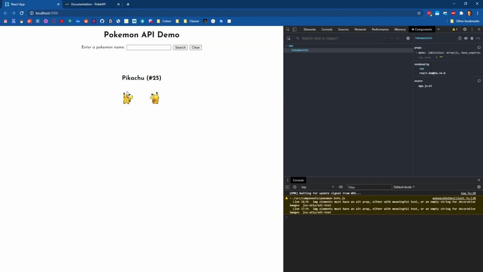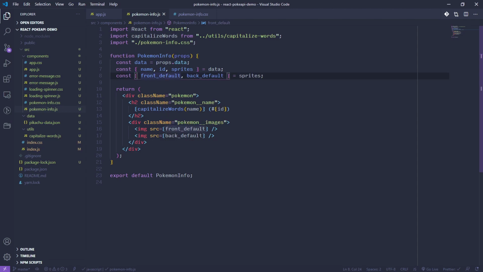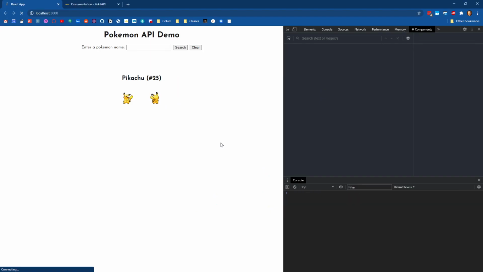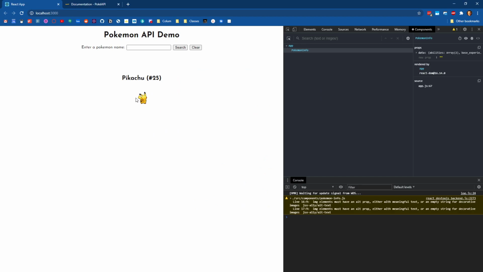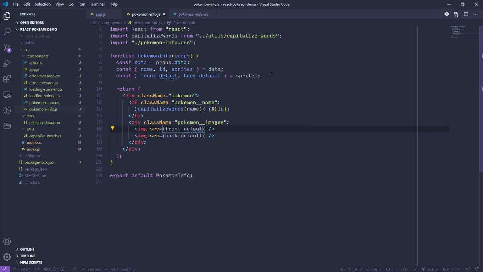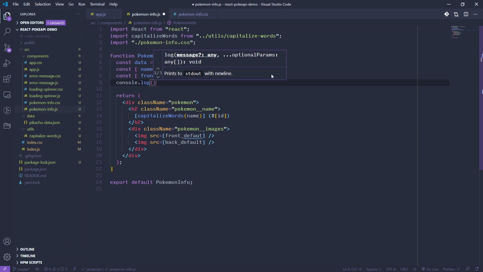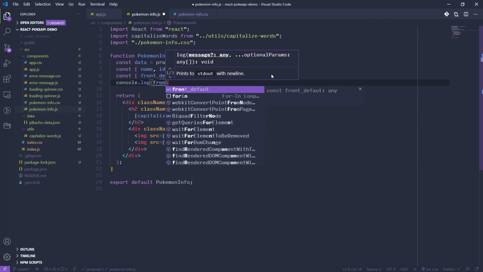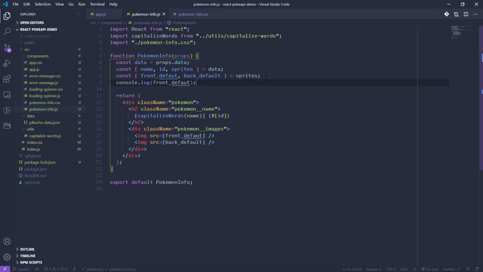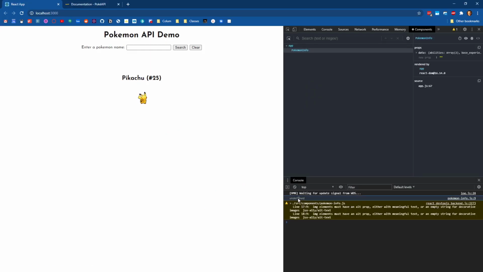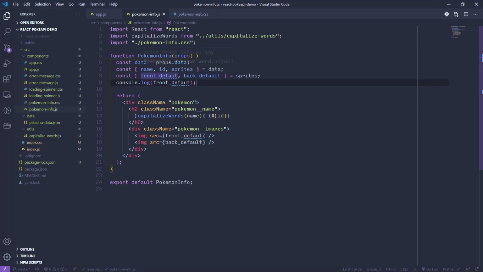And if we hooked that up correctly, we should see two of those images show up. If there's an error here, that means we've made a typo. Like if instead of front default, we misspelled this and said like front default without the L, that one image isn't showing up, and we would have to start inspecting to see what's happening here. And that process would be console logging. So we would just start console logging variables. We could look at front default and see if there's anything going wrong there, and immediately see that it's undefined and know that, oh, we made some mistake when we were getting to this variable. And we would hopefully then catch our typo.